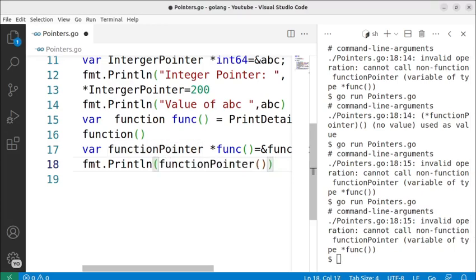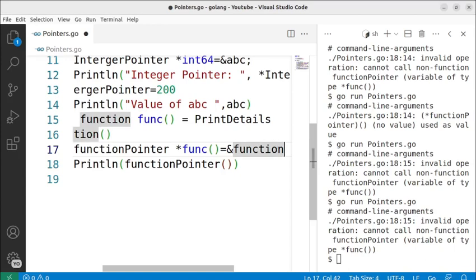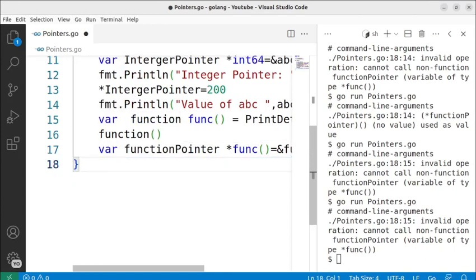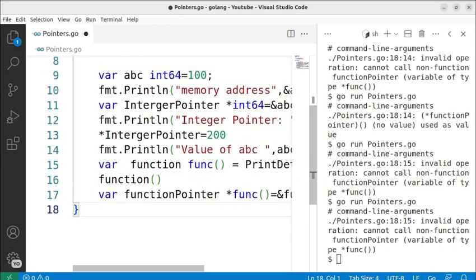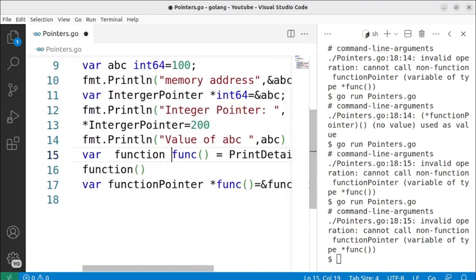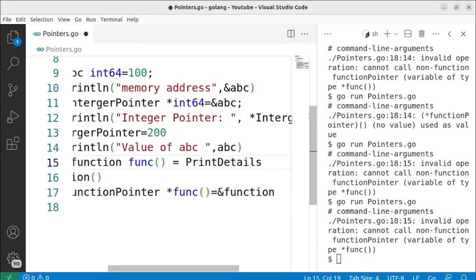Hope you understood now. Okay, what is the use of holding the address of our function and calling this? Suppose there are 10 functions required in the variable, so I just need to create an array of this, and at index 0 there is one function, and so we can hold and initialize the memory of each function if we want also. That is the exceptional case in which we require the memories. Okay, but it is good to know that this kind of functionality also exists in our Go language.